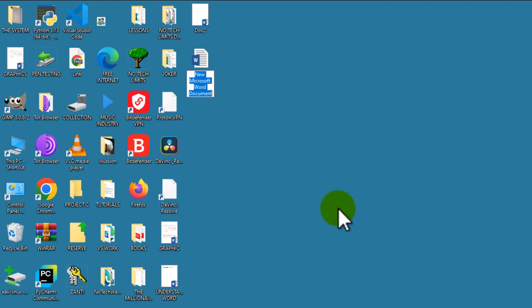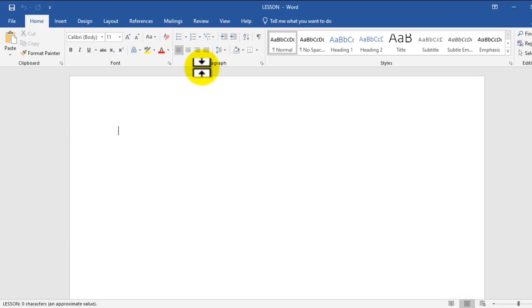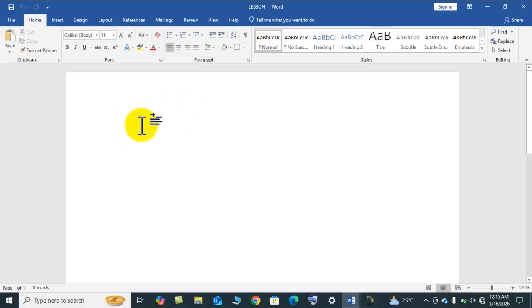Let us call this one Lesson. Press enter. In order for you to open it, you can press enter again if it's selected, or you can bring your pointer and you double click. Yes, this is the Microsoft Word document that we just created.